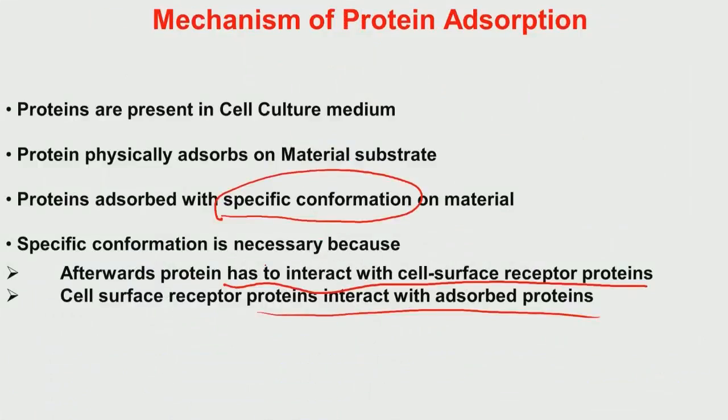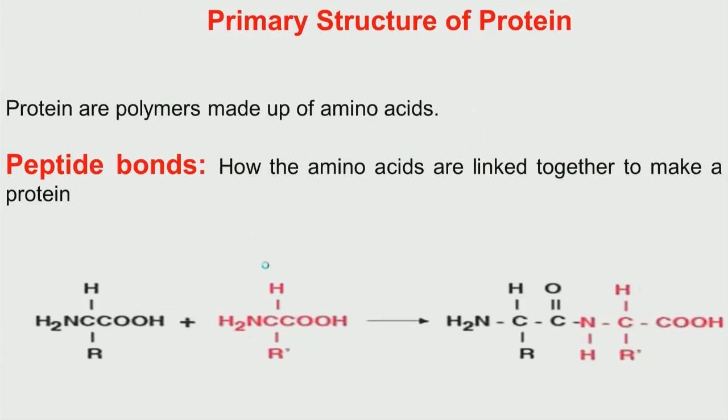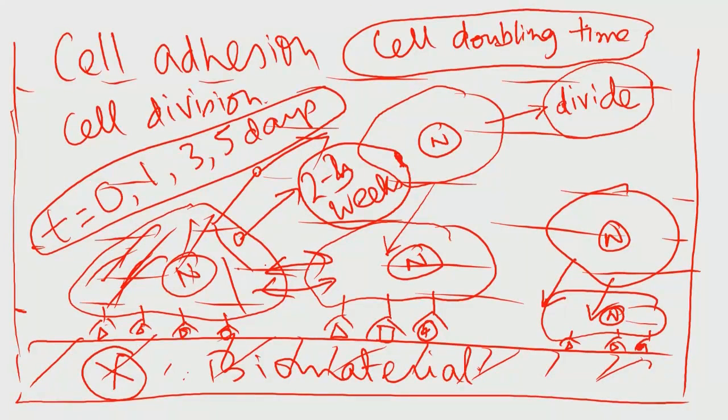Now, in the last module I mentioned that once a biological cell adheres to a material substrate, it sends soluble signaling proteins to neighboring cells. After receiving these soluble signaling molecules, cells decide whether to go towards the biomaterial substrate or not, or whether to adhere to it or not. Once these cells adsorb on a biomaterial substrate, there is an opportunity for two neighboring cells also to interact with each other.